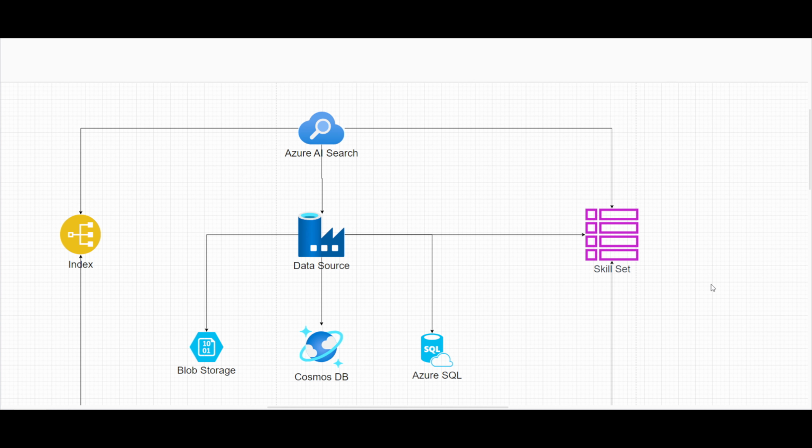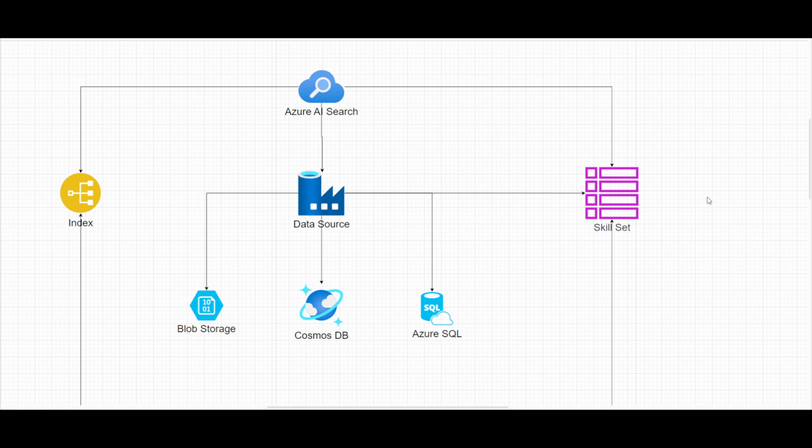From here, the second thing will be the skill set. We are going to take a deep dive into this service in a moment, but the skill set is going to be that pipeline that is going to take the input information that you configured in the data source and process that data. As an example, if you are working with Blob Storage, the skill set will allow you to get those blobs and process them, like trying to extract information from the PDFs and JSON files, or if you have images, you can use the OCR system in order to extract text from images and also metadata.